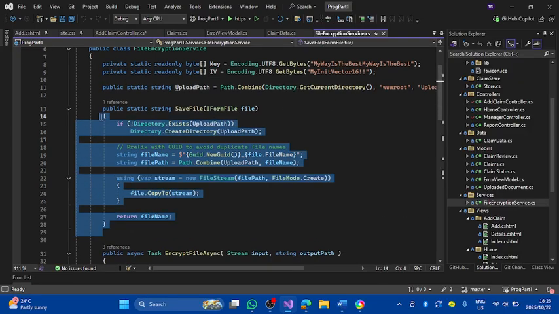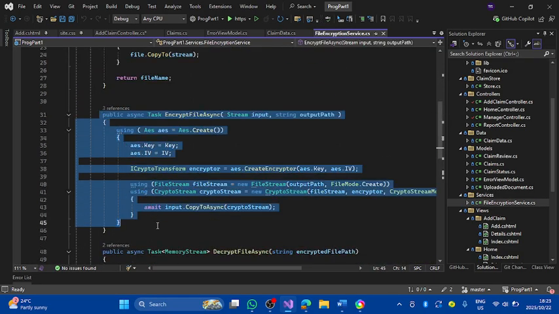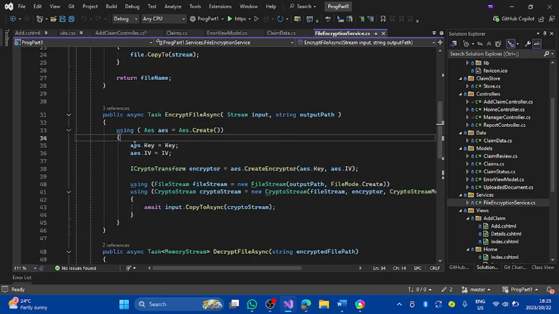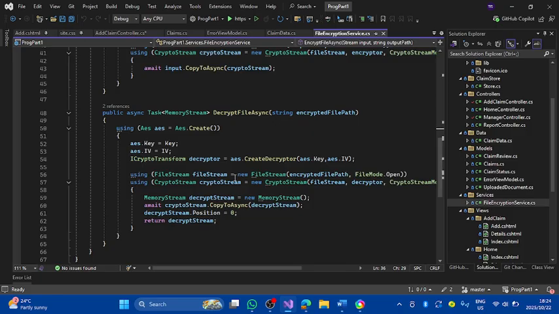Save file, as I said before, allows us to save the information so it doesn't disappear and it keeps it all static. Encrypt file with the AES key allows us to save the information and encrypt it so that it cannot be stolen or threatened.